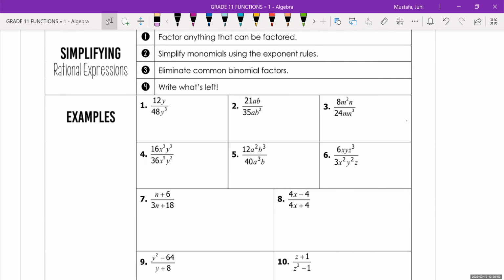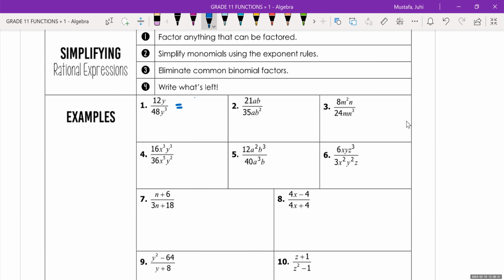We have a monomial at the top and then we have a monomial at the bottom. And we're trying to simplify this. Just like when we used to simplify fractions, it's the same concept. So we're going to begin by looking at the numbers. 12 over 48. What can I divide the top and the bottom by to reduce that fraction? Rahiman? 6, good. There's another number that's a little bit bigger. Tanisha? Yeah, we can divide both the top and the bottom by 12.